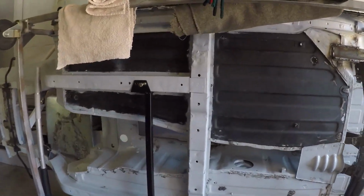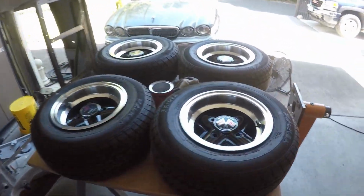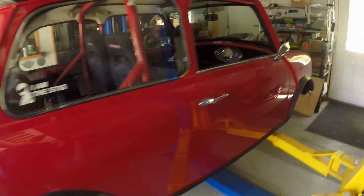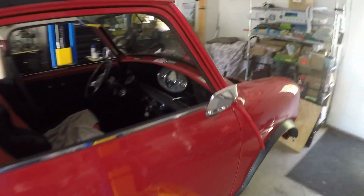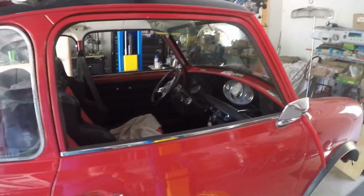I hope to be back on the MG in the next week or so. I want to get the Mini up and running. Got the wheels off, so I can get those cleaned up and put back on. The Mini was running pretty good before the transmission failure, so there's not much I really need to do other than just get it back together.